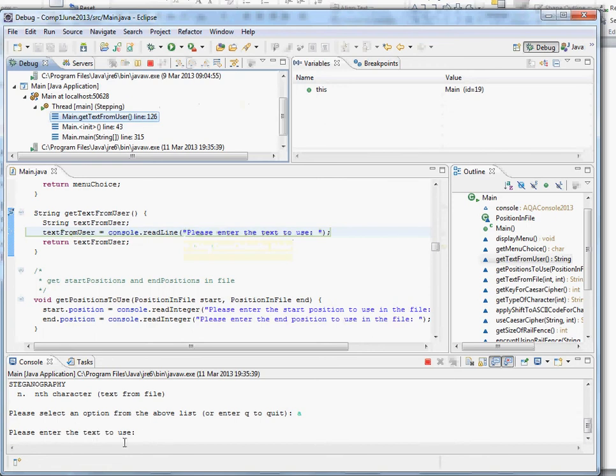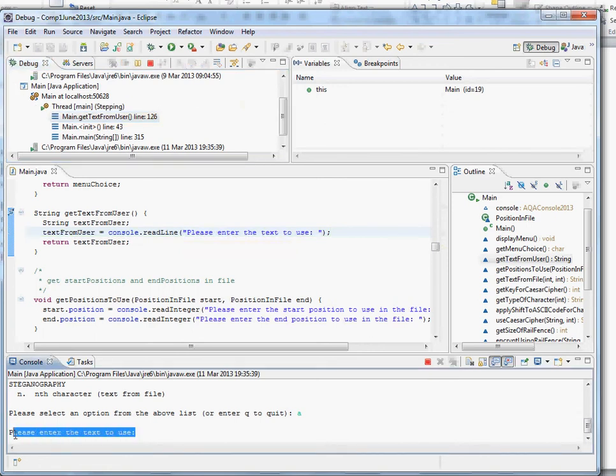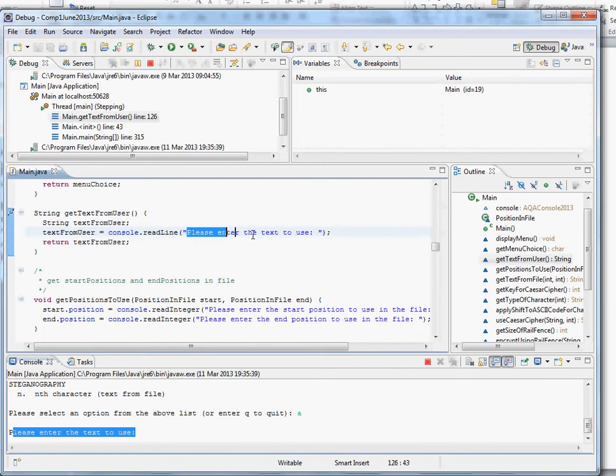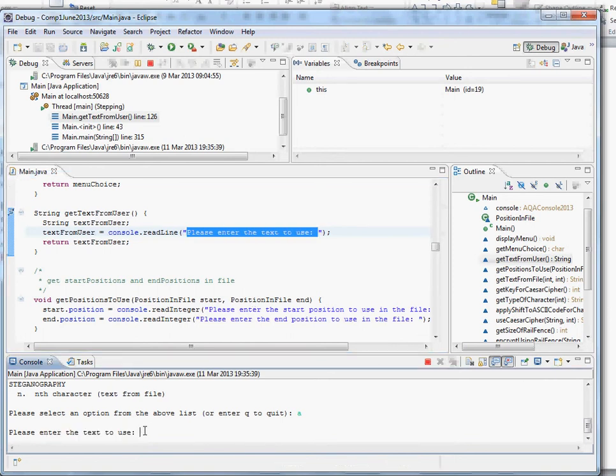Okay. Enter the text to use, and this is the text that has been printed out. So for the text to use, just to keep consistency, as I said before, I'm going to say Comp1 hello Comp1 student. Return.